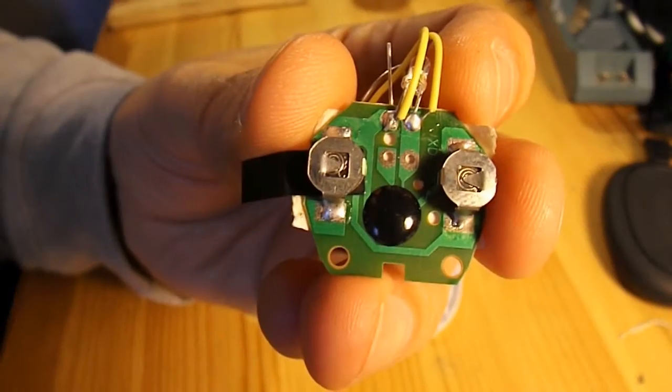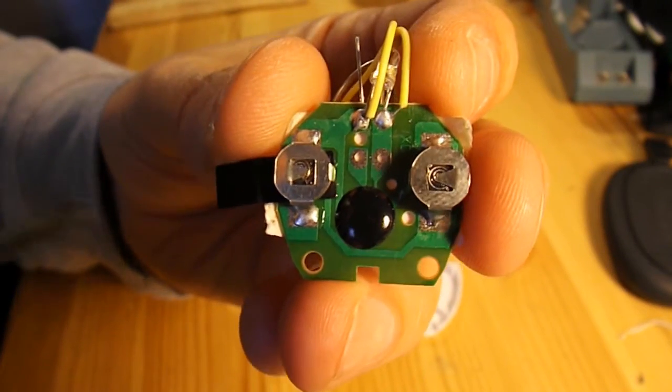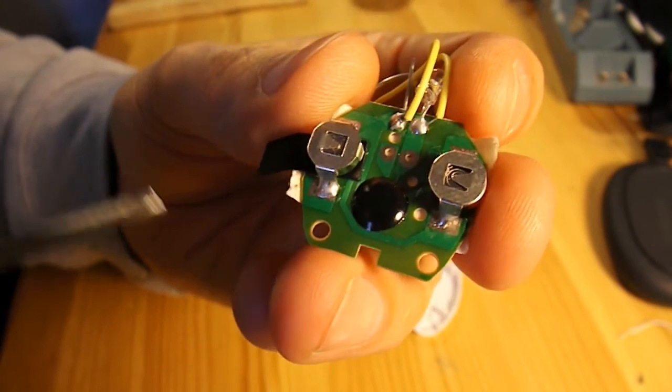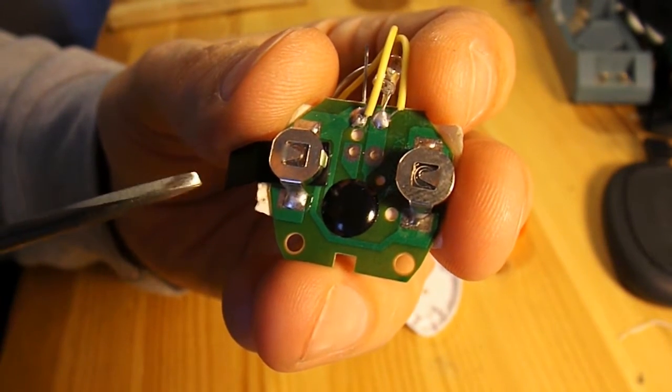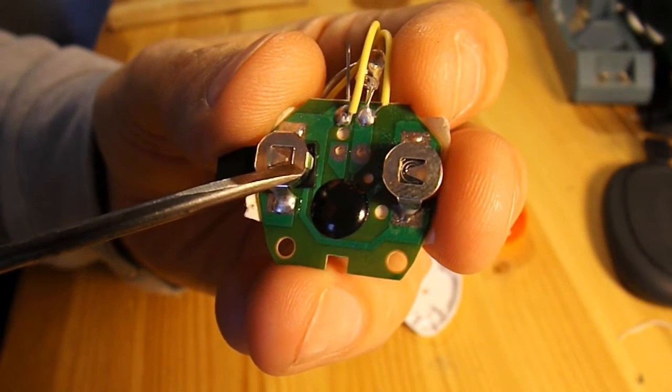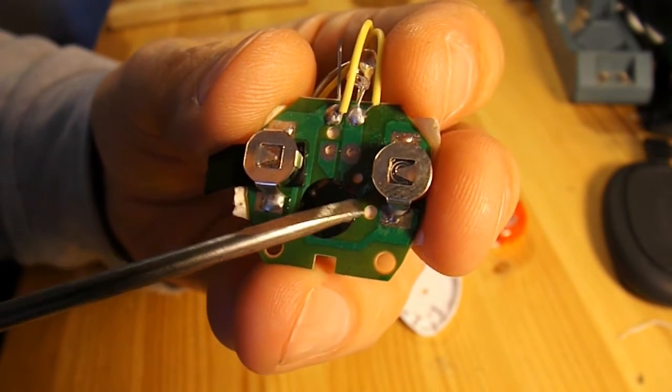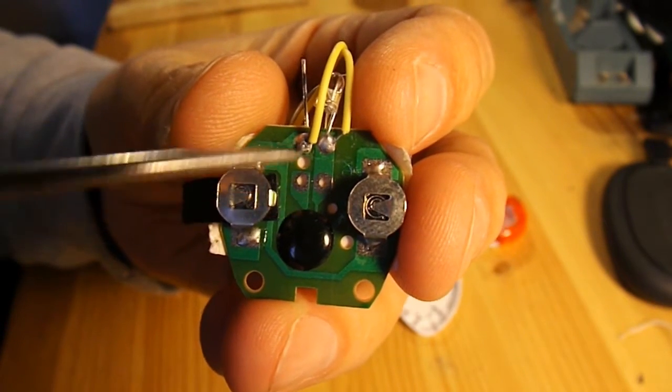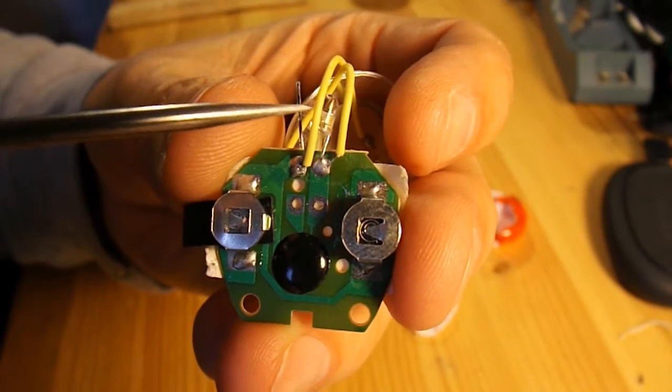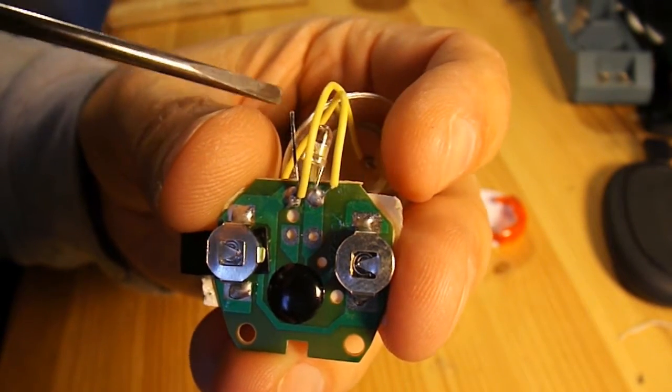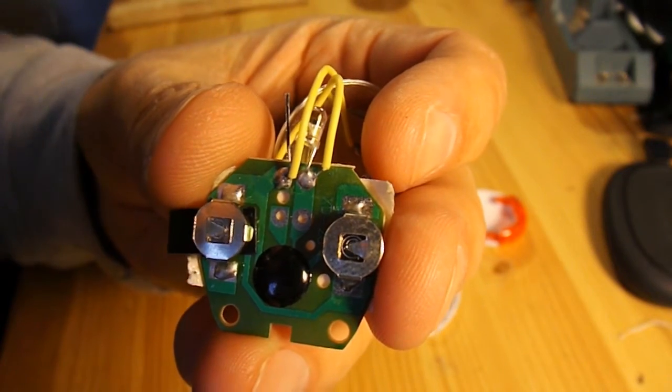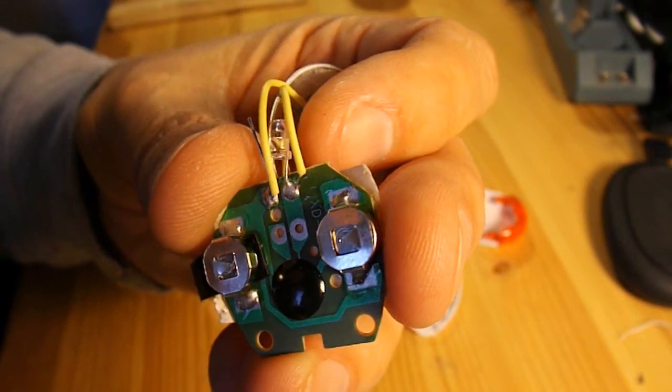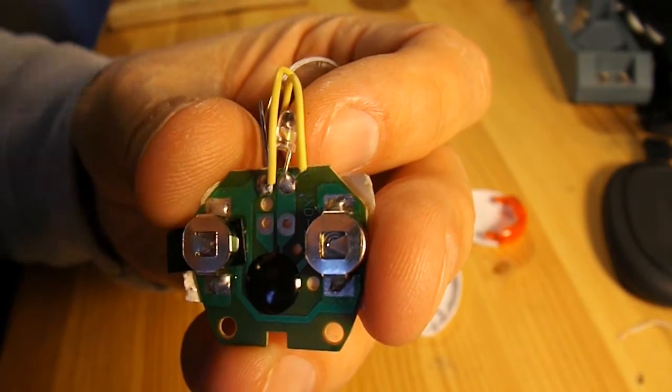Now we'll have a look at the key fob. Right, just doing a close-up so you can have a look. The black blob is the controller circuit. There's only four connections go into that black blob. That's the battery goes in there and there, on the two sides. And then there's two wires come out, or two connections come out. One goes to the other side of the LED, which is also the other side of the microphone and speaker. And the other side doesn't go anywhere, so I'm wondering what that does. Whether we can use that. If not, we'll just have to see what we can do there.